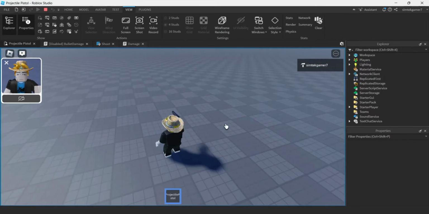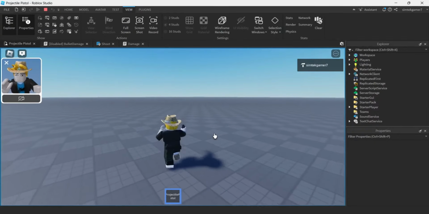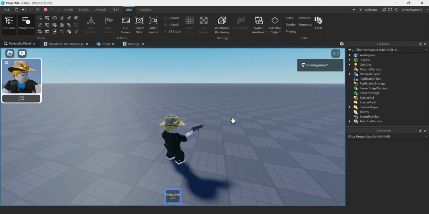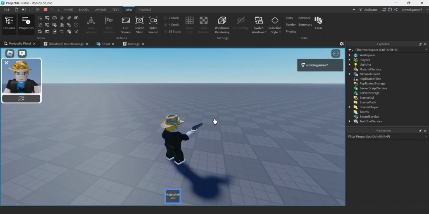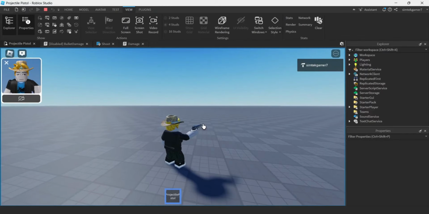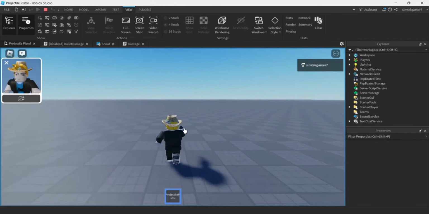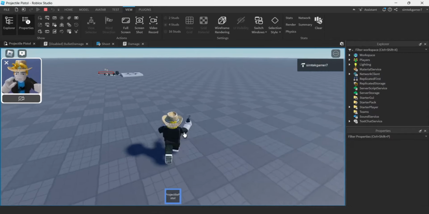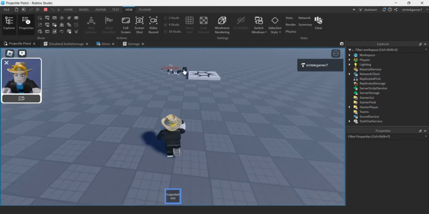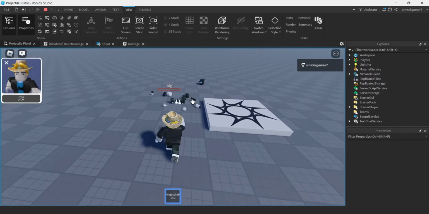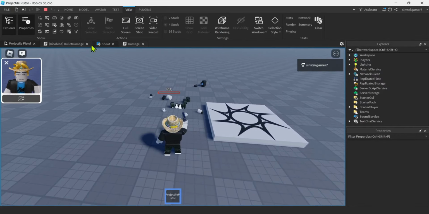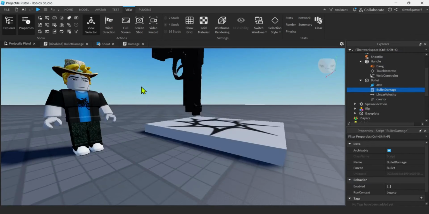That's good. That way, if you're running into it, there's going to be a split second where you could run into it. It doesn't look like it because network ownership is set to the player. But on the server side, this is going to hang for a split second. And if you're running, your hand will hit it, right? More often than not. Sweet. Look at that. A little bit of a kickback on it. That's not bad.